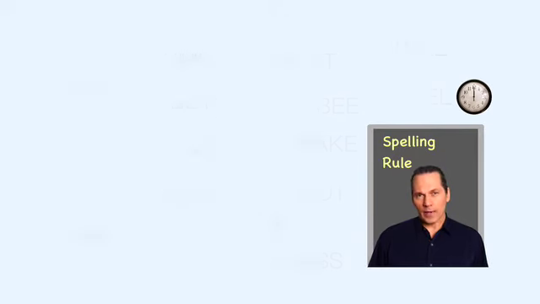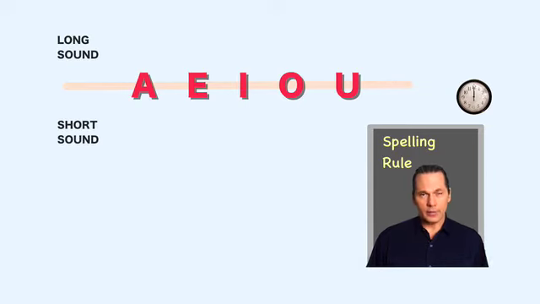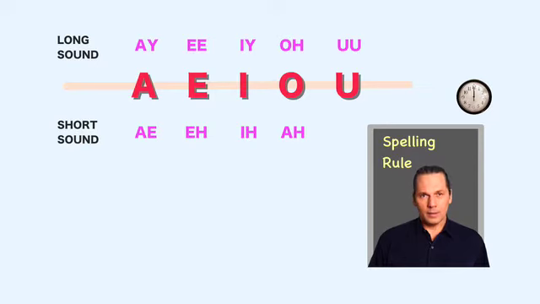There are 5 written vowels in English: A, E, I, O, U. These vowels can make 2 different sounds, a long sound or a short sound. Now, keep in mind that this is different from the pitch tones we discussed that vowels can make. The long sound is easy to remember because the sound is the same as the name of the vowel: A, E, I, O, and U. The short sounds we have to memorize. You'll drill each of these sounds in the lessons.